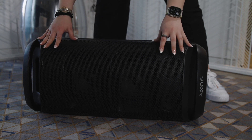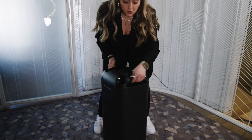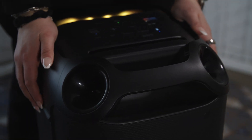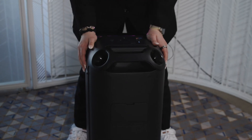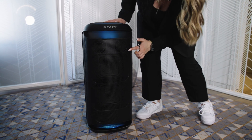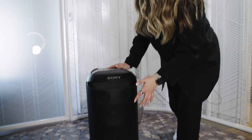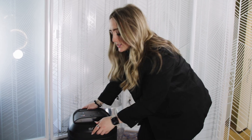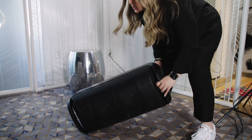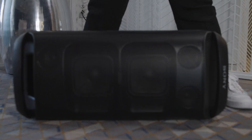Similarly, most party speakers typically have drivers on the front axis only. Sony's new speaker is an omnidirectional sound speaker with two tweeters on the back that helps with listening for those who are situated facing the rear side of the speaker. If you take a look behind the speaker grill, there are three tweeters positioned with two up front and one on the bottom, so that you can put the speaker in two different orientations. When upright, the tweeters are higher, elevating that soundstage, but if you turn the speaker the other way, it automatically pushes the sound out through the two up top.